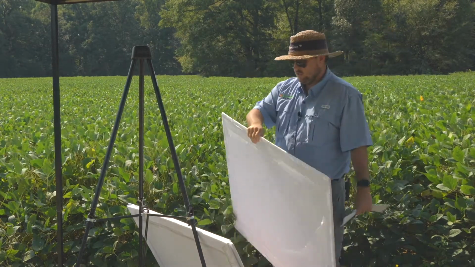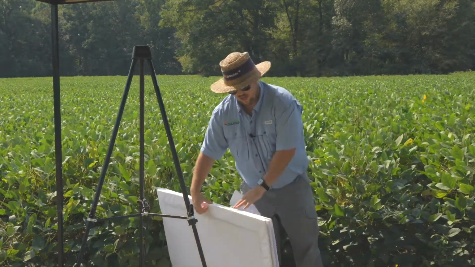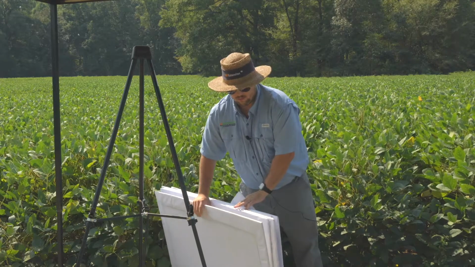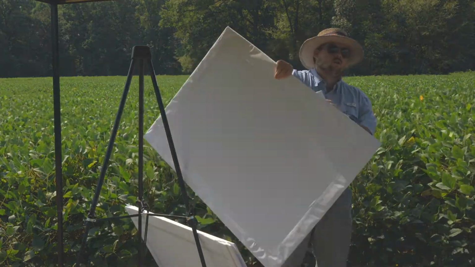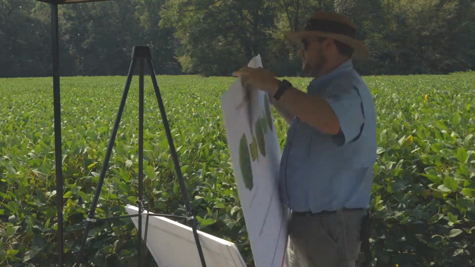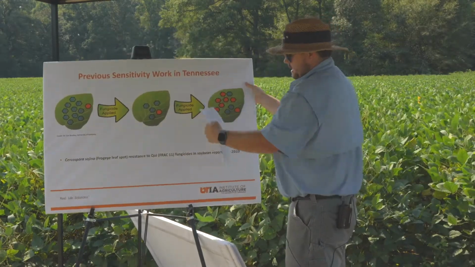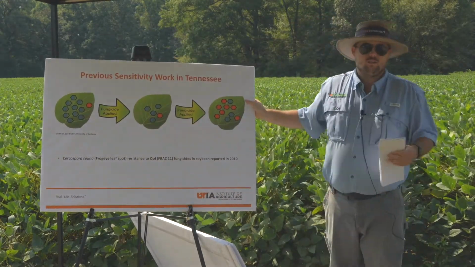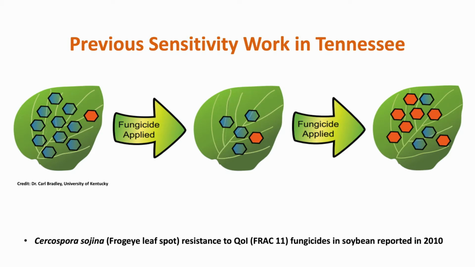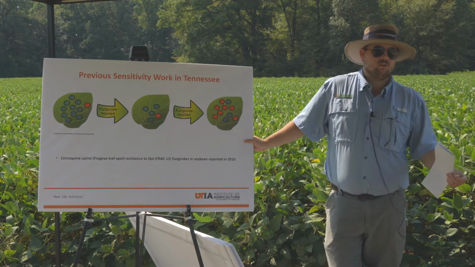So what we're doing with this trial is we're monitoring not only to see how susceptible some of our varieties are towards target spot, but we're also monitoring for resistance, and exactly how resistance occurs. Contrary to what some people may believe, we don't actually just create resistance. Resistance happens because there are mutant isolates in the field that have a change in their genes that causes them to be resistant to a certain fungicide.